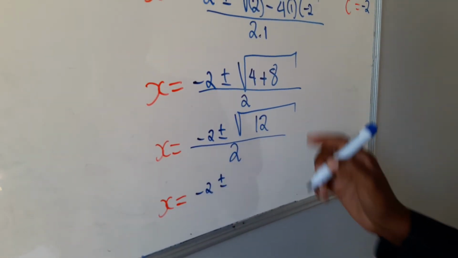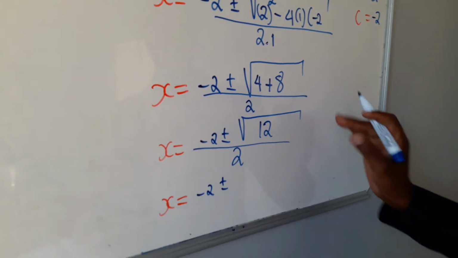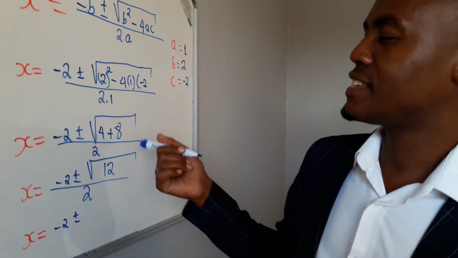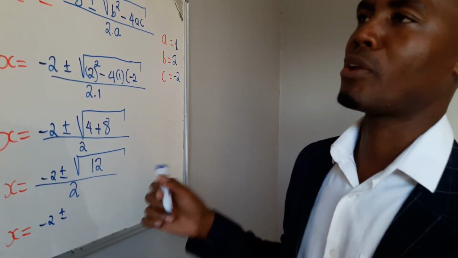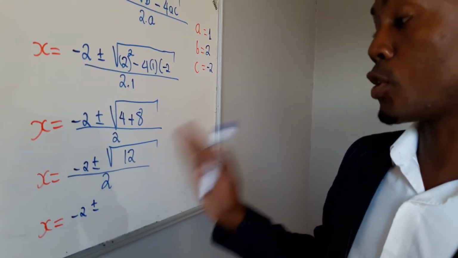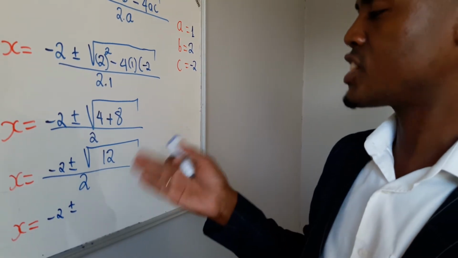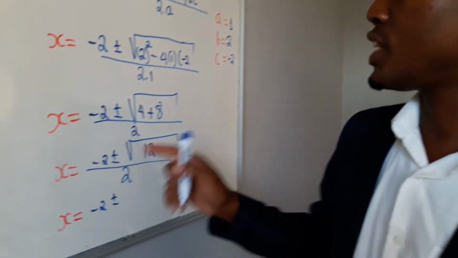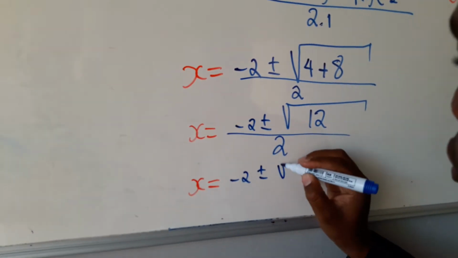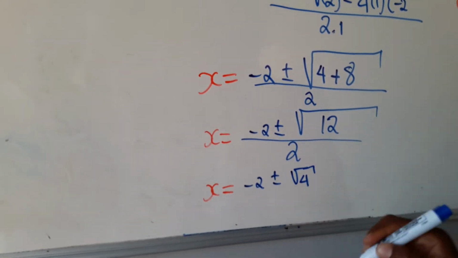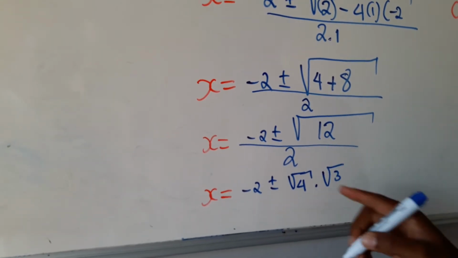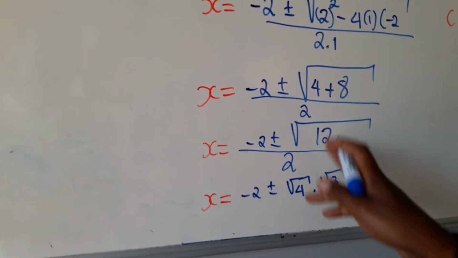plus minus. Now, we have a 12. We need to find a way to describe this square root, because this doesn't give us a perfect square root. For example, when you have 16, the square root of 16 is 4. It's not the same with 12, because it's going to give us a decimal number. We can have decimals, but let's put it into whole numbers. So the square root of 12 can be simplified by having the square root of 4 times 3, because 4 times 3 makes 12. So that's another way we can write the square root of 12.